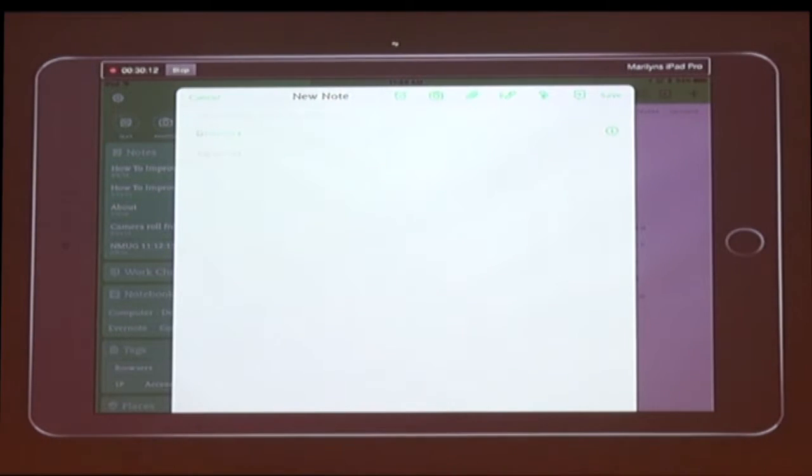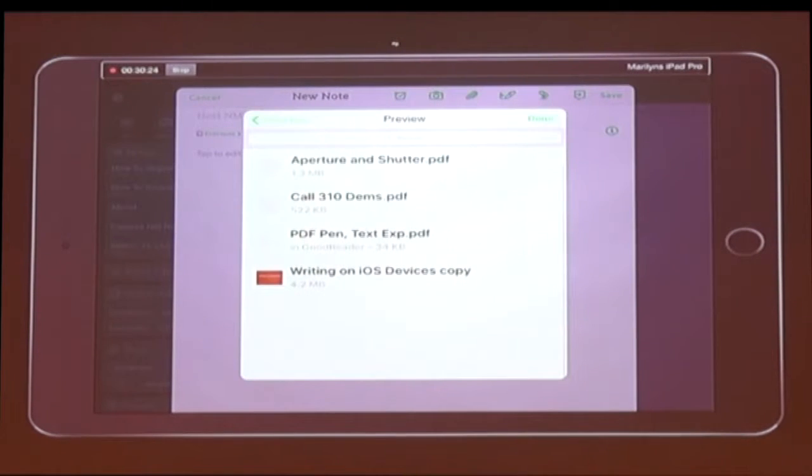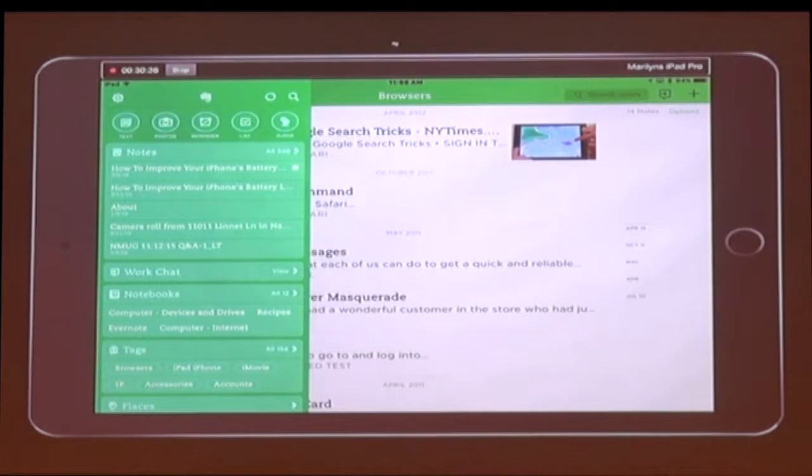You can get something from iCloud Drive. I can open iCloud Drive, go to Preview, and I can just move it right to there. So there's a lot of things that you can do with it. Let me go back to text.